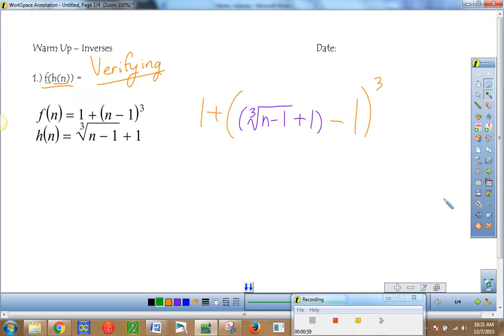Well, you can't cancel out the cubes yet, because that's only this part, but you're on the right track. What do you have to do first? Does this parenthesis out here mean anything to us if we're just subtracting 1 from it? No. So can we cancel out the 1? Yeah, if I'm adding 1 and subtracting 1, what happens? Nothing.